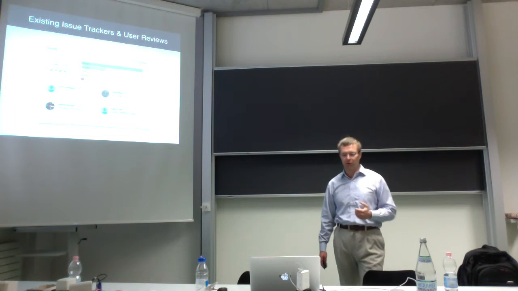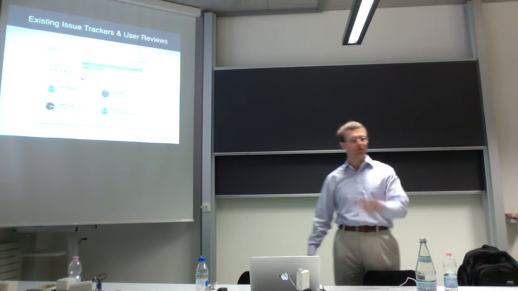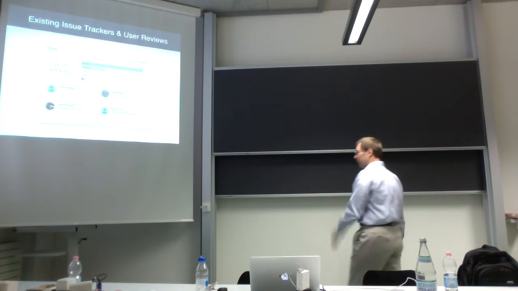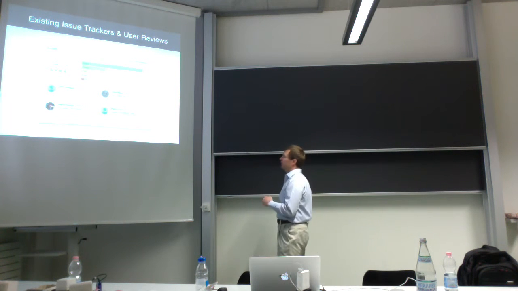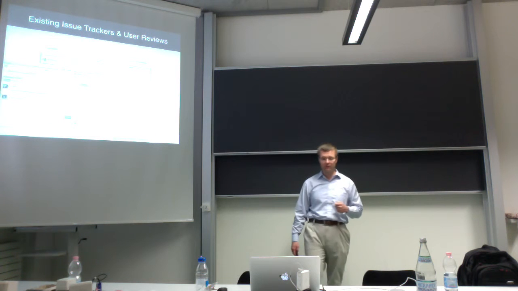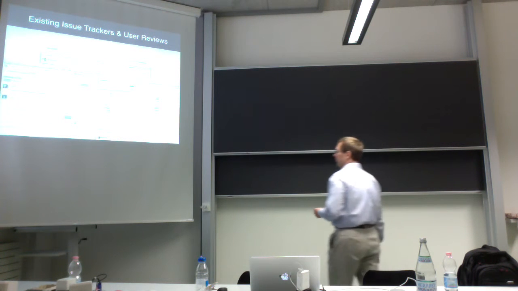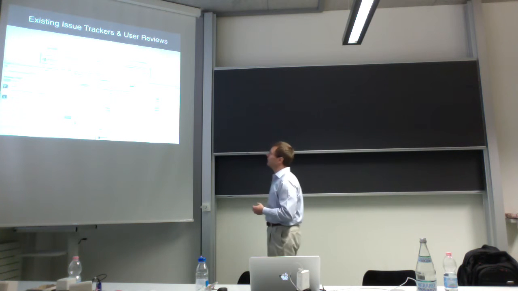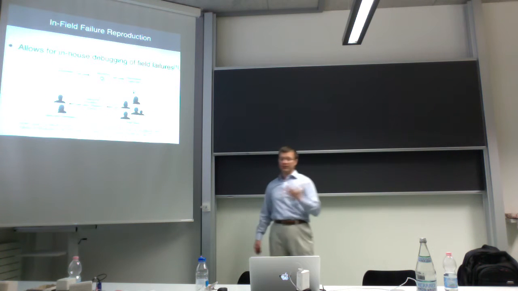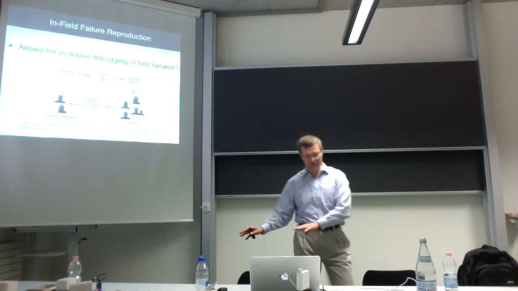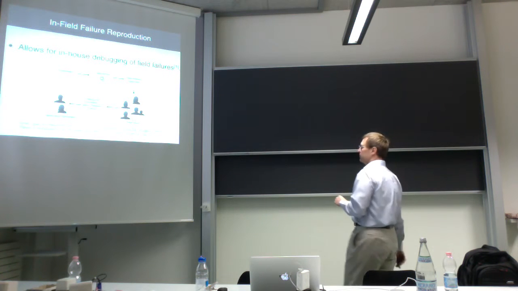Of course, we have all these nice mechanisms, like user reviews. We talked a little bit about it. We also have these bug tracking systems. We all use them either in the context of our classes or open source development. However, of course, there are other solutions like in-field failure reproduction.